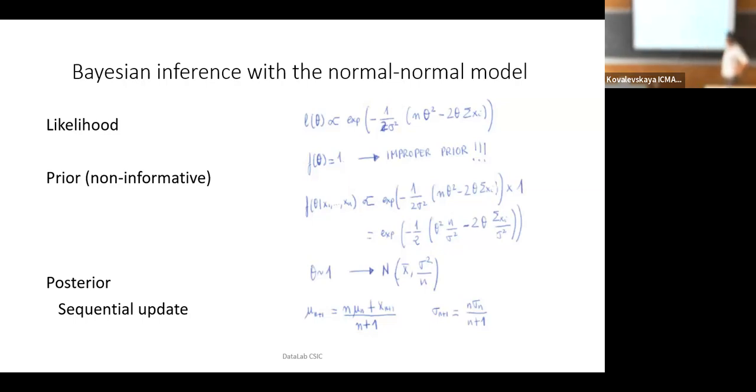Okay. And now the update in this case is we compute the posterior distribution, so the distribution of the parameter given the data. How we proceed is we multiply the likelihood by the prior, and then we try to get rid of everything which doesn't depend on theta. In this case, it is the same. And then our aim would be to try to recognize some type of distribution.